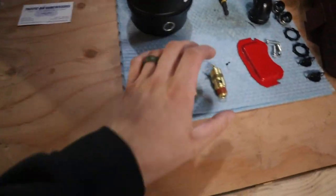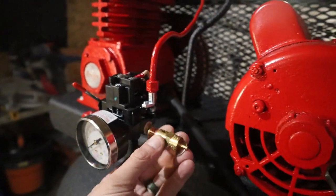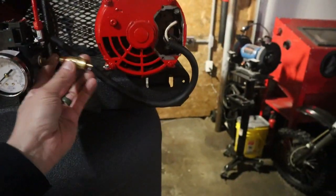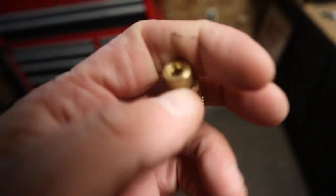Nice and easy. And then right here, I got a relief valve, because like you guys saw me put those plugs in the side here. This relief valve will go on the side here instead of that plug, so that'll get replaced with this relief valve. And then right here, we have the old drain valve, which is like a wing style, which the guy told me that they strip out over time. So instead, I went with this style one, which is just a twist open, twist close, won't strip out.